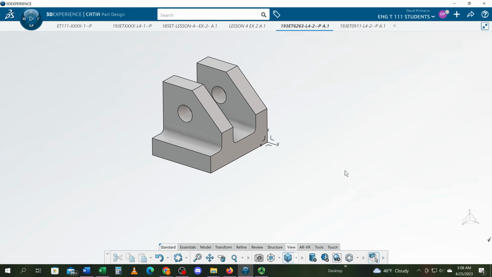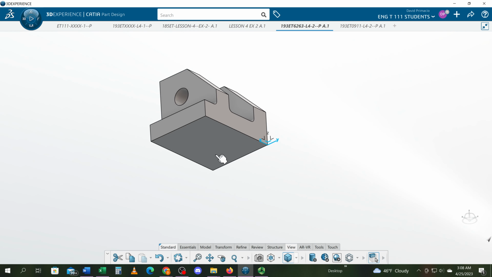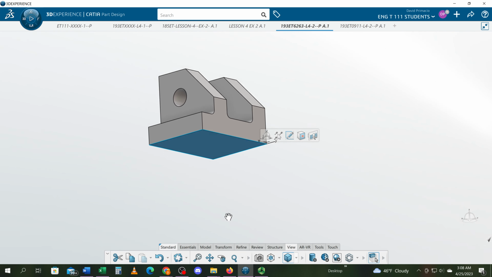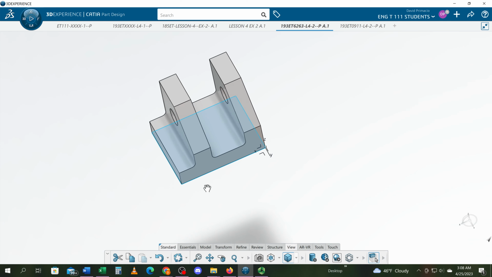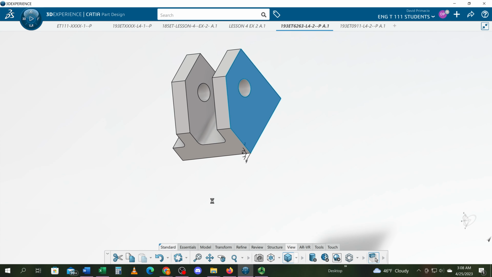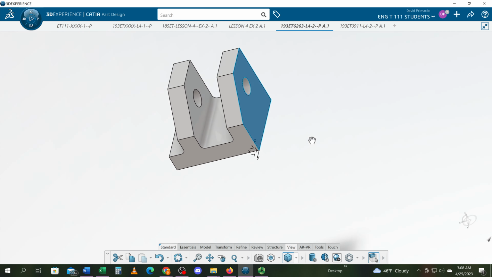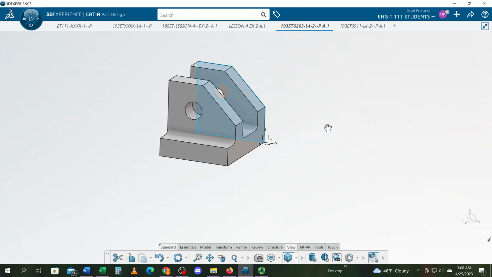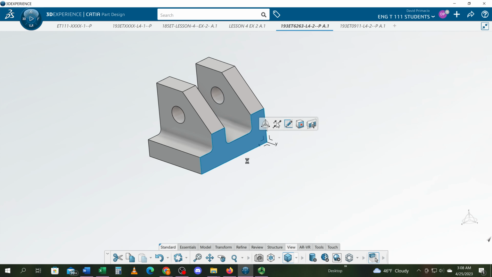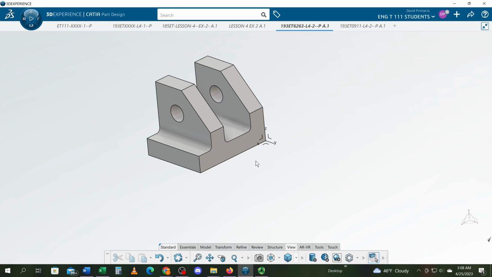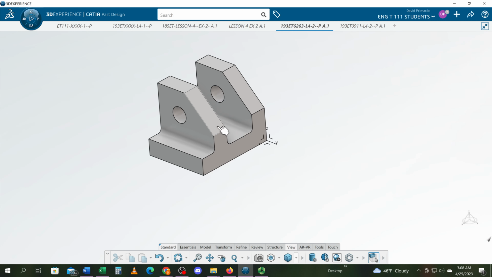The problem with this one is the datum A here is on the bottom, and datum B is over here. That's all good, but datum C is on the wrong face. This is the smaller face. We need it on the bigger face. Therefore, the axis needs to be on the very back, and that would be datum C. And it does project forward in the Y direction for this particular example.